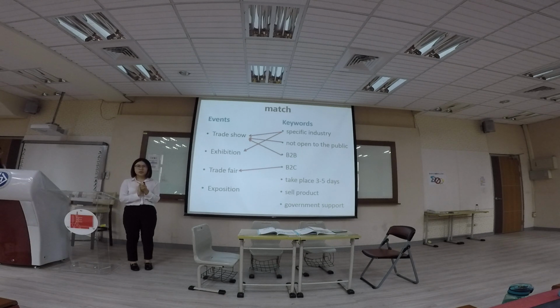Next one. Which event tends to take place from 3 to 5 days? Carl. Trade fair. Purpose is to sell products. Any other volunteers? That's fair. Okay, Leonardo, thank you. Last chance. Which one will have government support? Exposition, you're right. Thank you very much. So this is the end of warming up.